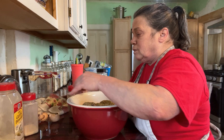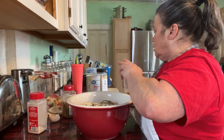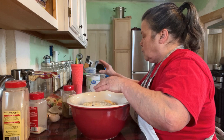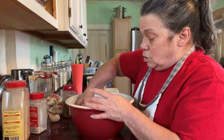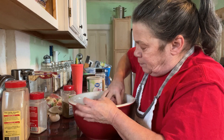Just eyeball it. I'm putting in some onion powder, some garlic, and some minced onion. And I'm putting in some panko breadcrumbs. And we're just gonna get in here and use our hands. And if I thought about it way ahead of time, I would have used the KitchenAid. But I didn't. So we're gonna get this going and just mix it up the best you can.